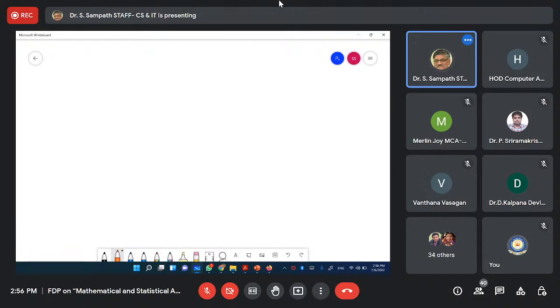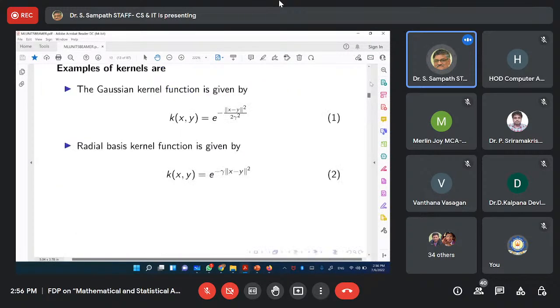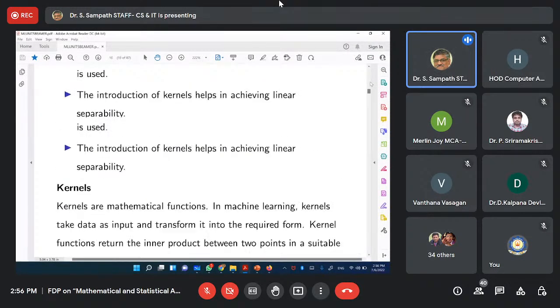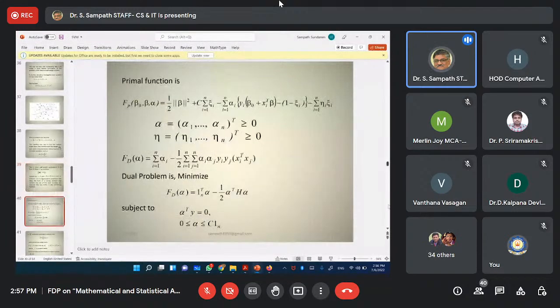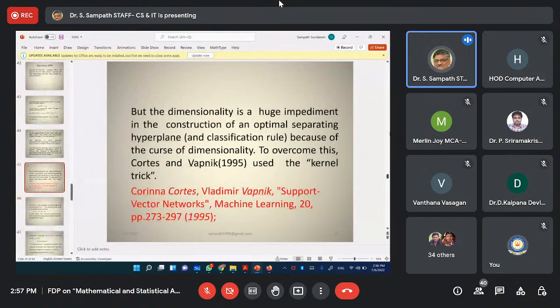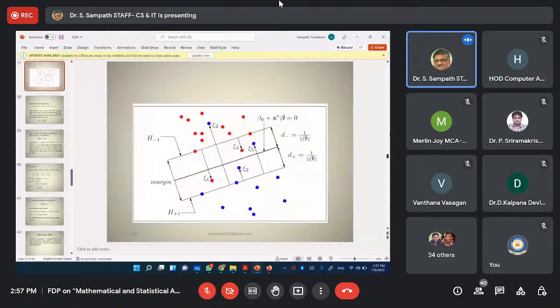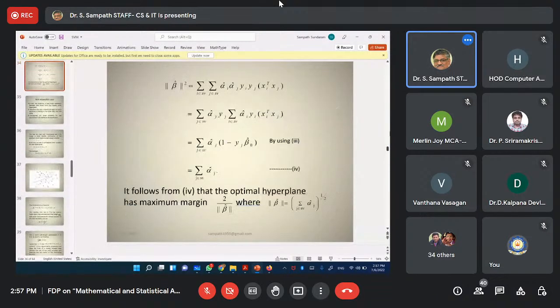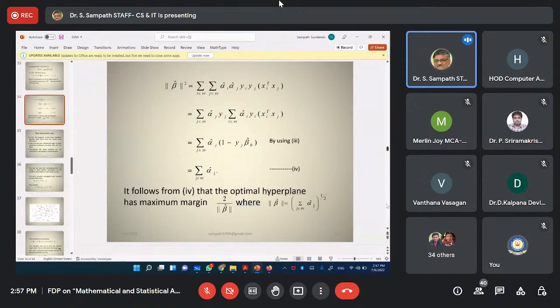I told you, when I showed you that solution, I said the role of your training data set comes only here. It comes only in the form of Xi transpose Xj. That's what I have told you. I think I have given it somewhere here. One minute. Not here. Yeah. So where is my beta 1 hat?